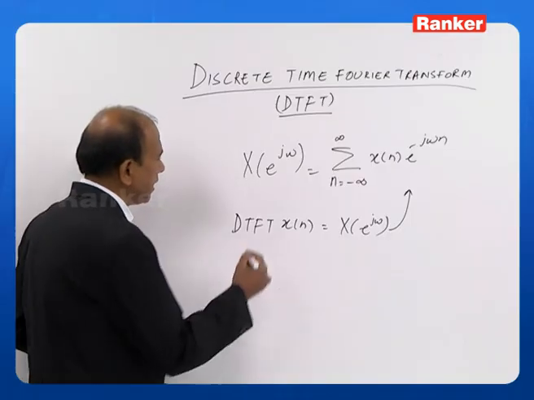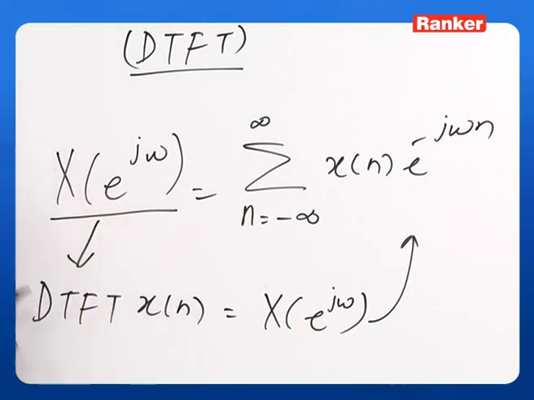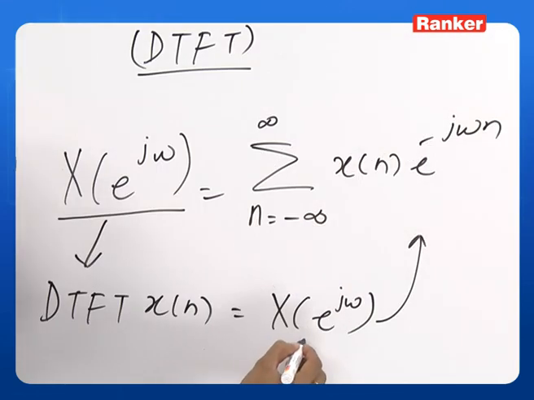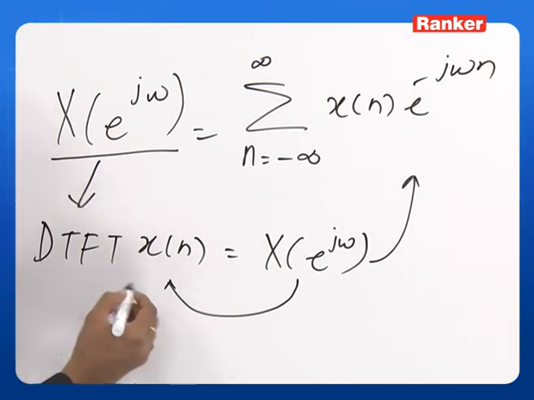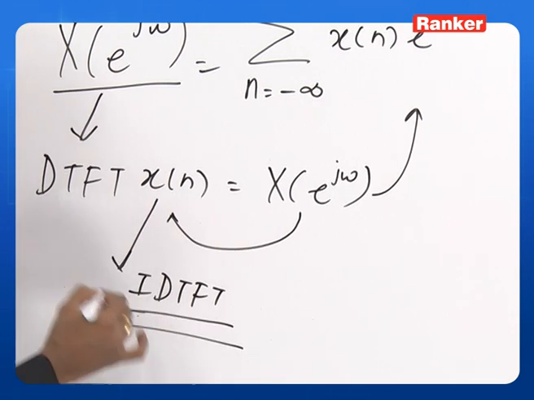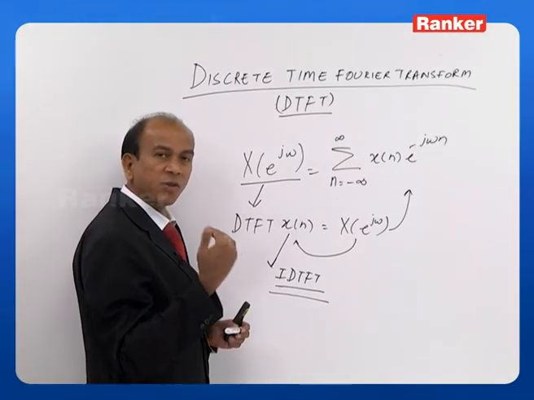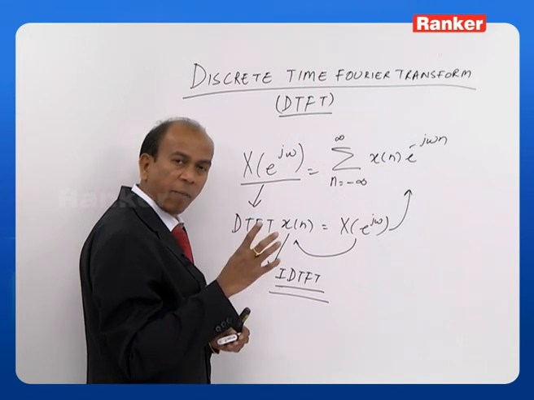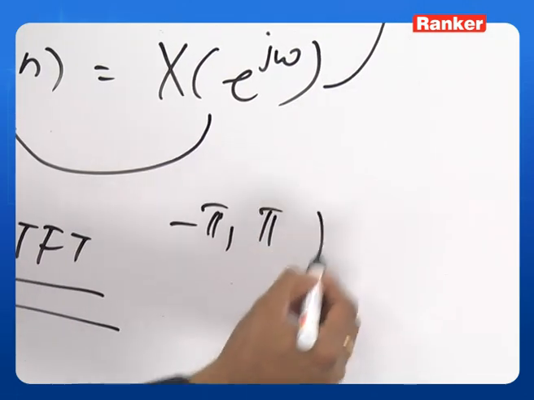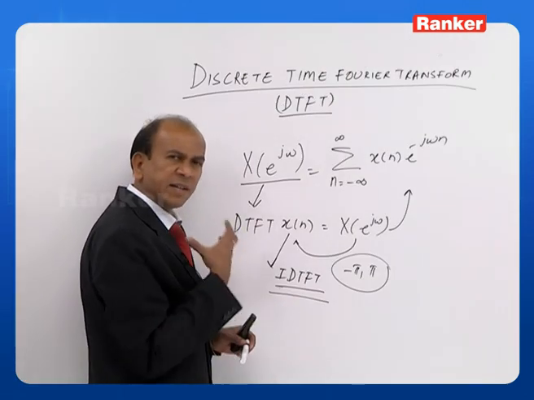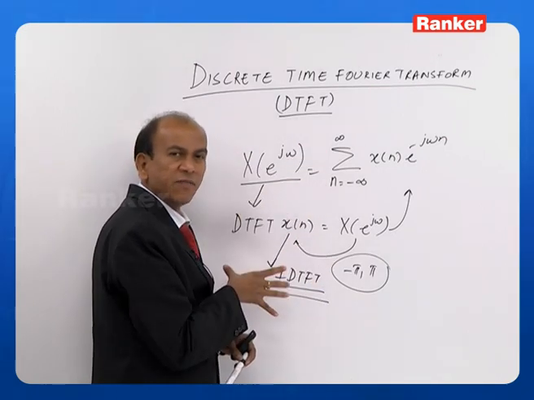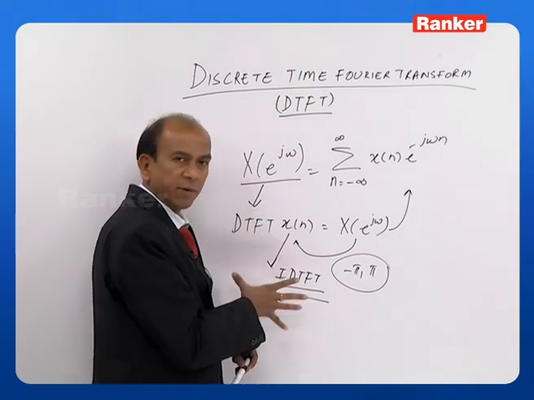So, this is called as DTFT as we have seen, and if I want to calculate x of n given this, that means given this I want to calculate this, that becomes what is called as inverse DTFT, and the integration limit is always limited to a range of 2 pi. In general, we represent the spectrum in a period of minus pi to plus pi. The spectrum is periodic with a period of 2 pi. That is one of the significant features of DTFT.